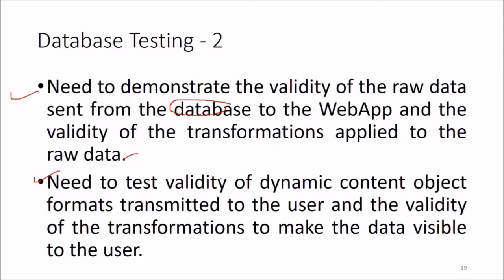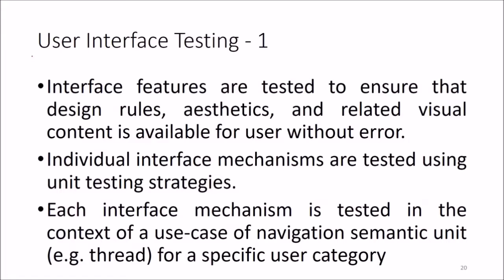And we need to test the validity of the dynamic content objects and formats which are transmitted to the user, and the validity of the transformation to make the data visible to the user all the time. In the user interface testing, the interface features are tested to ensure that the design rules, the aesthetics, and related visual content are available to the user without error.